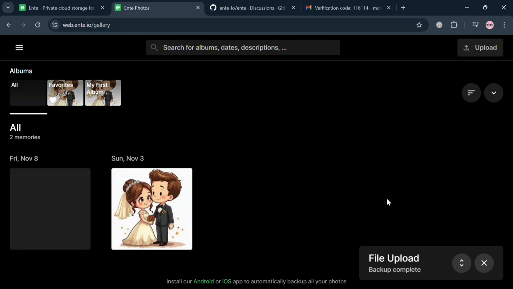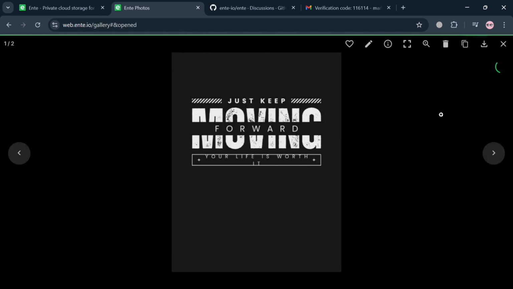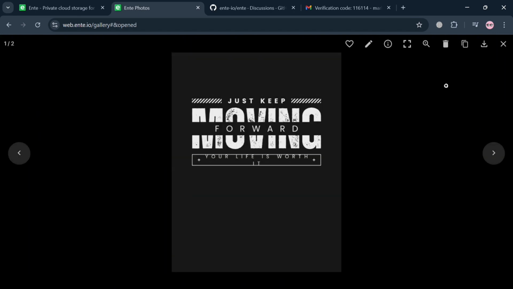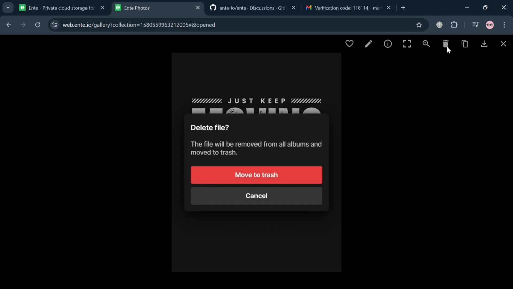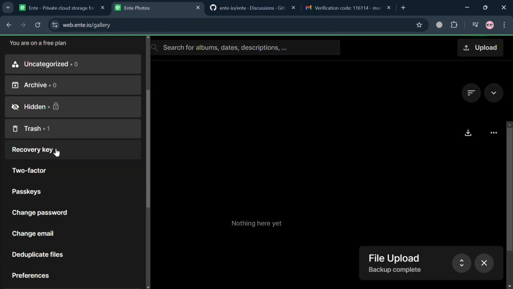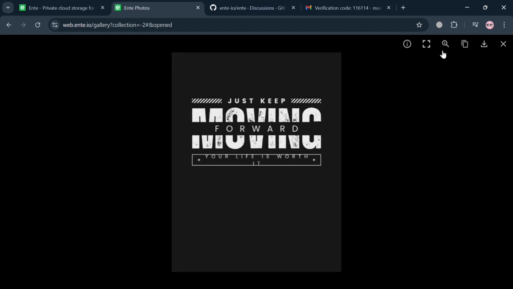So all you need to do is to wait for it to load, and it will be reflected on this page. And if you click on it, we can start customizing it depending on our preferences or using the editing tools on the top panel in here. But let's say we want to delete this one by clicking this delete icon in here or trash icon, then click move to trash. Upon doing so, it will show us on the left side panel by clicking this trash option this kind of file that we've deleted.